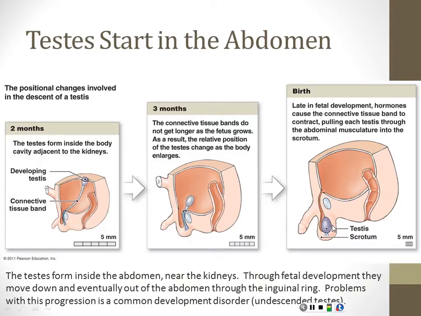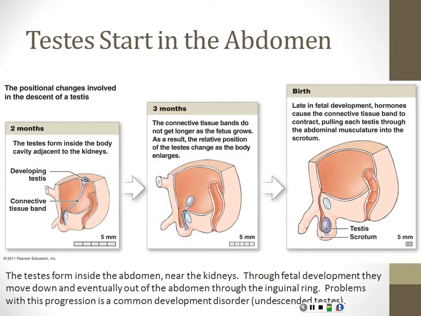And that's no big deal, because typically the testis is formed just fine. It just didn't finish its descent for whatever reason. Now, there's different schools of thought about what to do about it. Most of the time, pediatricians and family practitioners will wait for up to 6 months to see if the testis will eventually descend on its own. If it doesn't descend, well, then something has to be done about it.